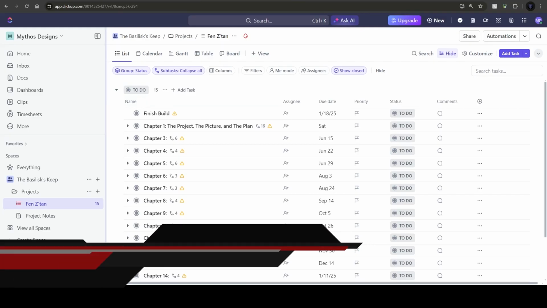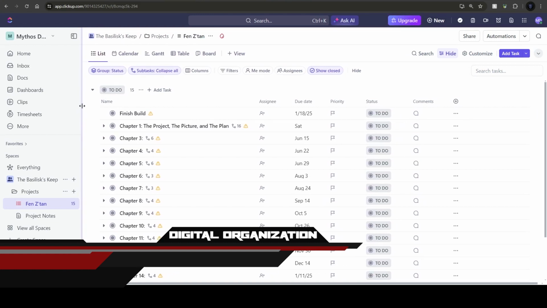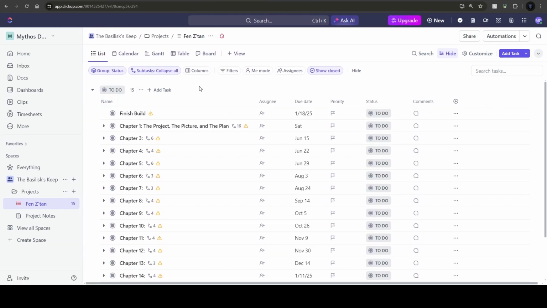Now I'm going to talk a little bit about how I like to keep track of projects and how I like to plan for them. So this right here is a web app called ClickUp. There are others like it, such as Asana, which is a paid program. You can also do this in Excel if you have the patience for that. I don't. So I'm using ClickUp. You can also use physical media, but I am a digital native. I grew up on Windows 98, XP, even Vista, 7, 8, and now I'm on 10.